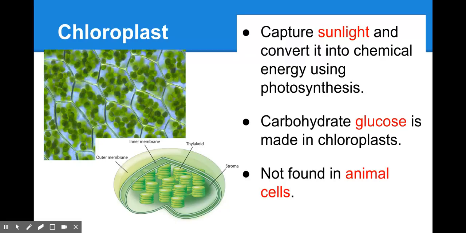So that energy from the sun, when it gets captured, is stored in the bonds in between all your carbons, hydrogens, and oxygens in that molecule of glucose that's going to get made. That glucose is a little stored piece of energy. So it can either be broken down by the plant cell later on, in the mitochondria, to make energy for that cell, or a heterotroph, an organism like ourselves, can eat this plant or eat another organism and basically borrow their glucose for us to break down in our mitochondria for energy. We know that chloroplasts are only found in autotrophs, so self-feeding organisms that can make their own food, so they are not found in animal cells.